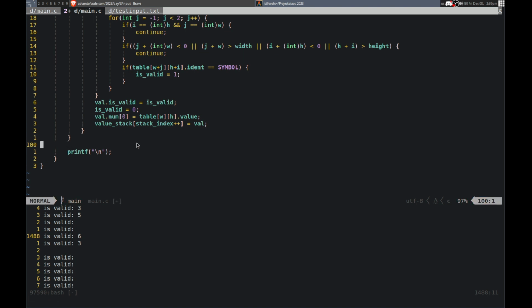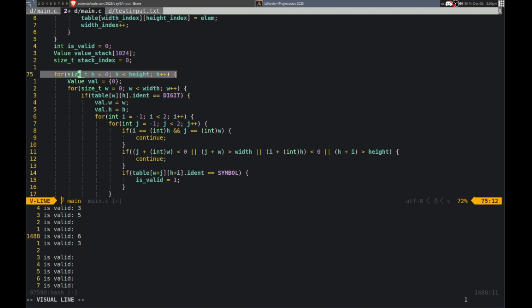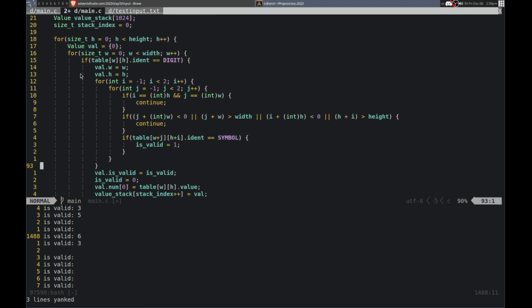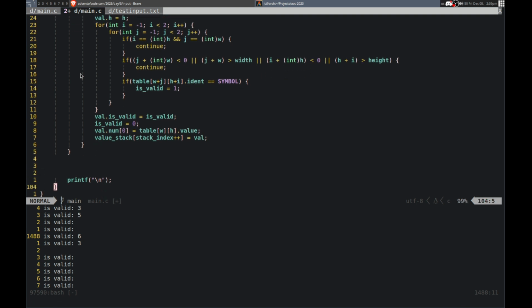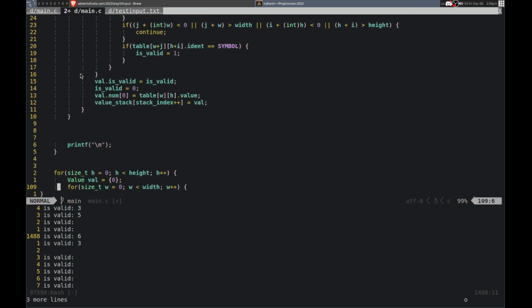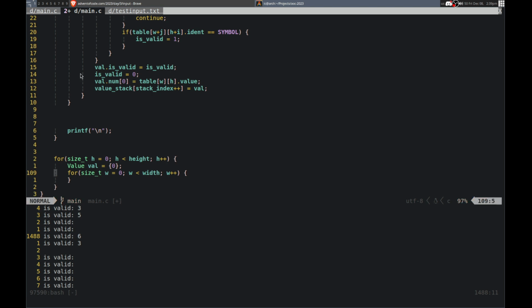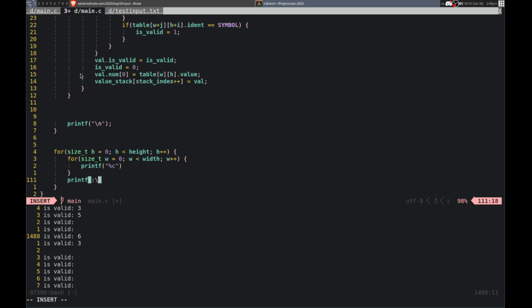Let me try this. Let me see if I do this. If I do another loop here, let me just see if we get it right. So in the table, let's just print the table right now, without the new one.